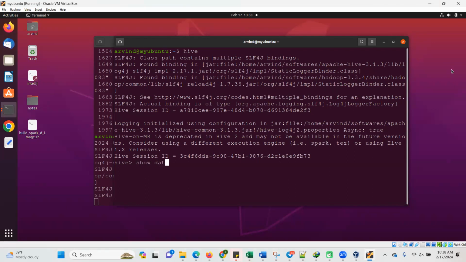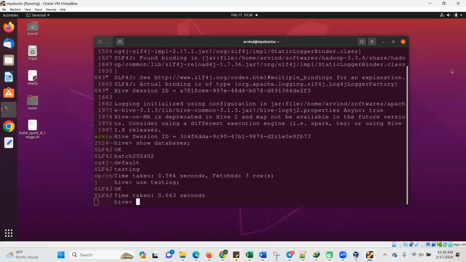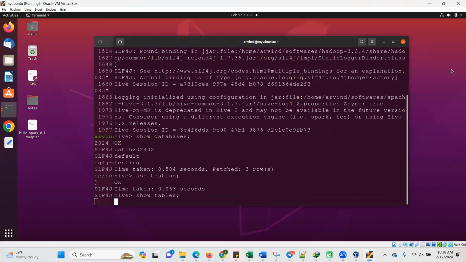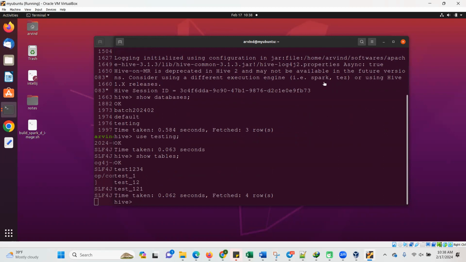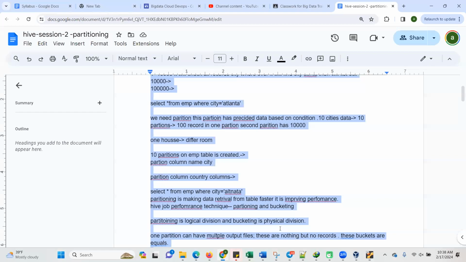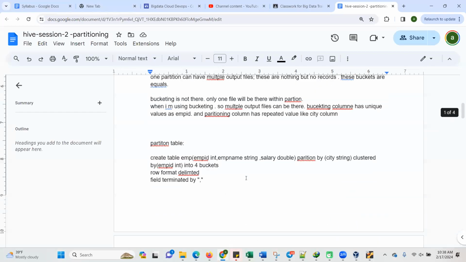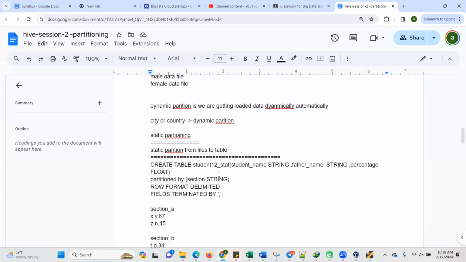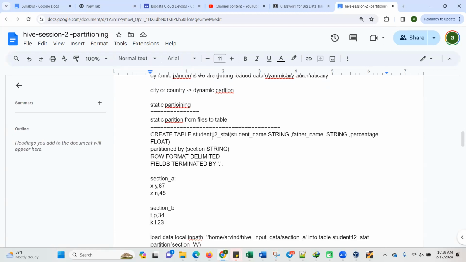First we check our database, show databases. We will use the testing database. Show tables. There is no partition table. The table name is student12 static. This table has 3 fields and 1 partition column.